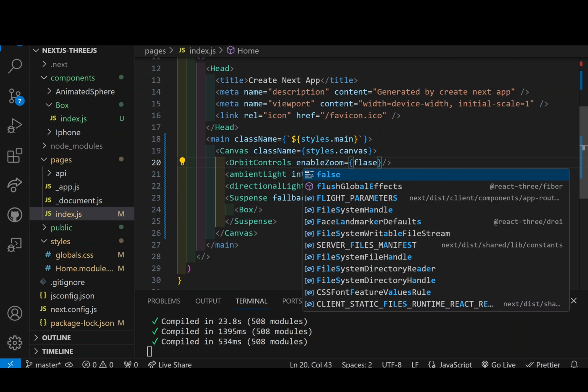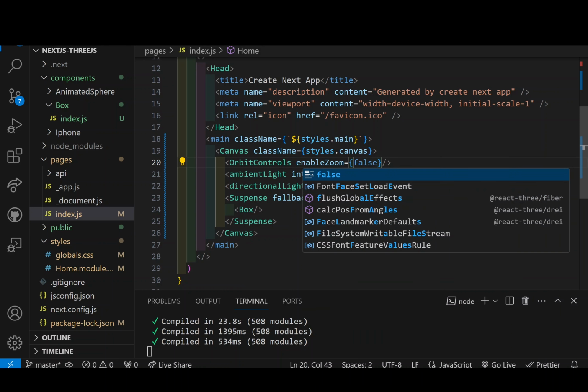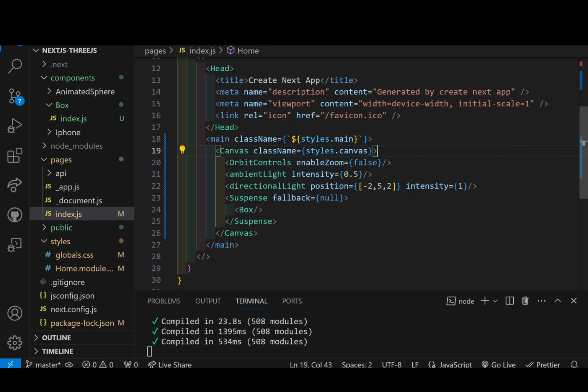And if I want to turn that zoom off, I could just change that true to a false, right? So orbit control, I can turn it off. And when I go back here, you can see that when I zoom in or out, it does not work anymore. So it is stuck now. I can only rotate it. So now we have this one rotating object which works right now.